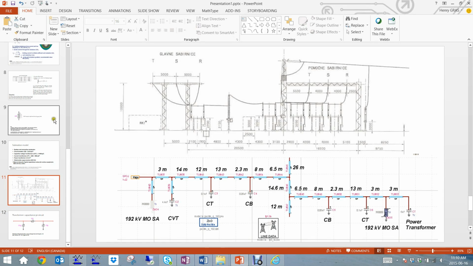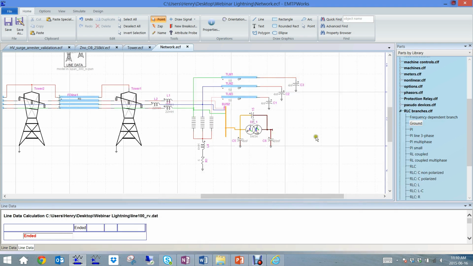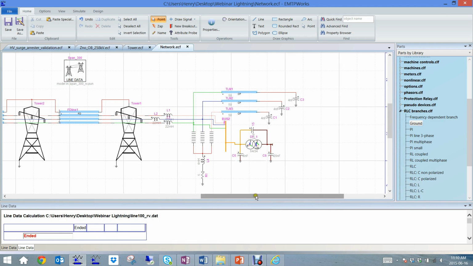But you can get more in detail, like this one. See, where you represent each span with a CP model. Here the simulation will be very slow, but it's extremely precise. Everything is represented. So it always depends. The more advanced you are in the study, the more into detail you get. Okay, so now we are good.